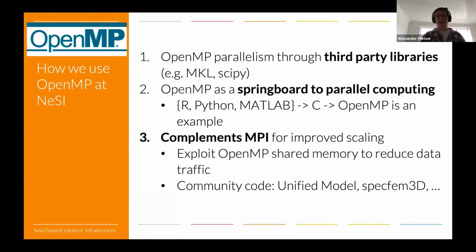One way is to just call a library that is multi-threaded. An example is the Math Kernel Library from Intel, or SciPy; these libraries are already multi-threaded. You just link against them, use the setup, and then you can leverage the parallelism through the library, so you don't have to make any changes in your code. The other way is to use OpenMP as a springboard to parallel computing, and that works quite well, because if you have a code that needs to run faster, you can look at a certain section of your code, focus on that, and add some OpenMP directives. And thirdly, even if you have a parallel code, if you want to tickle that high-end scalability, then probably you want to run in hybrid mode, MPI and OpenMP.